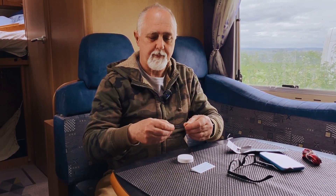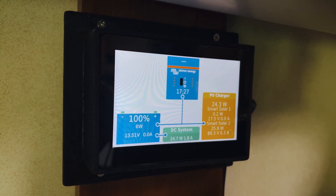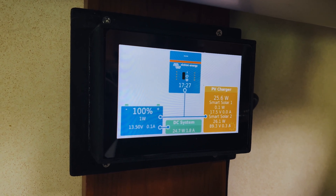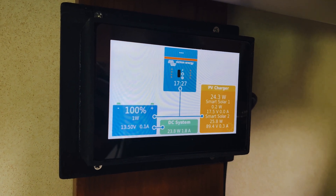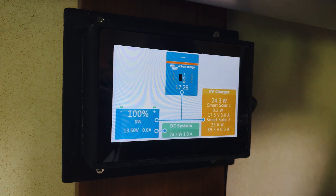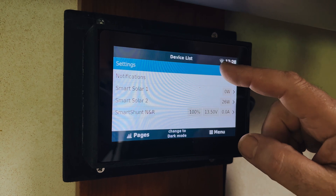Let's get to the Raspberry Pi and show you where you set this up to connect to the Ruby tag. Here is our Raspberry Pi running the Venus operating system, acting as a Cerbo GX. In this case we have installed GUI Mods, which I would highly recommend, unless you are running the very latest version of the software — especially the beta version, which has a completely different look and feel. We're going to go into Settings.